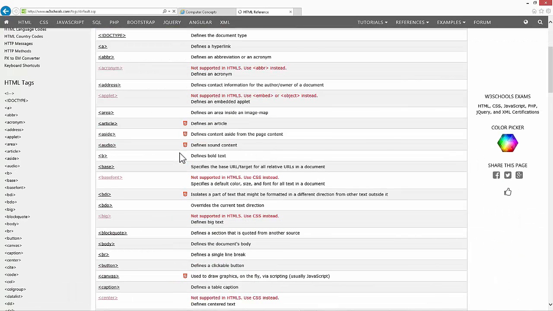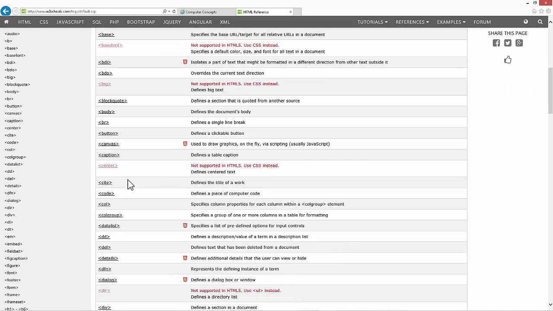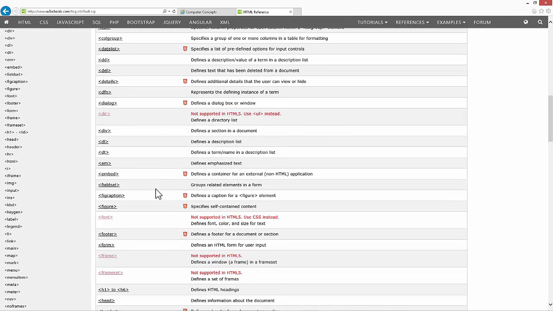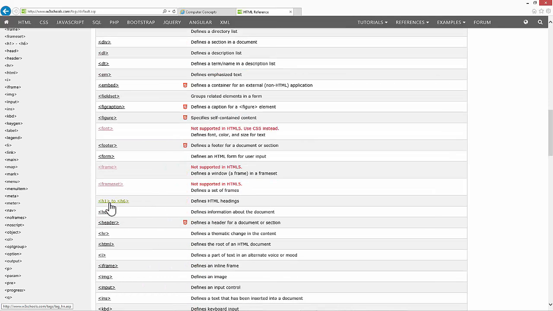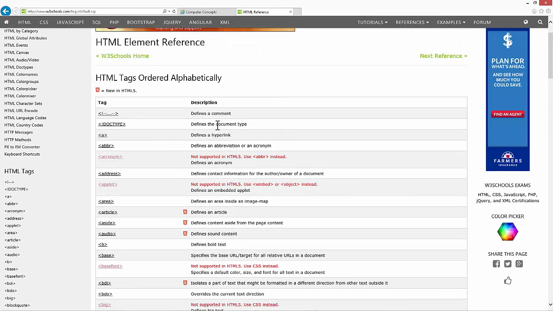So these are the available tags that you can use. We used body. Let me see if we used anything else here. We used the header tag, the italicized tag, and the HTML tag. So there are a lot of tags here that you can use. It's just a matter of getting familiar with them and actually using them and seeing how they look.